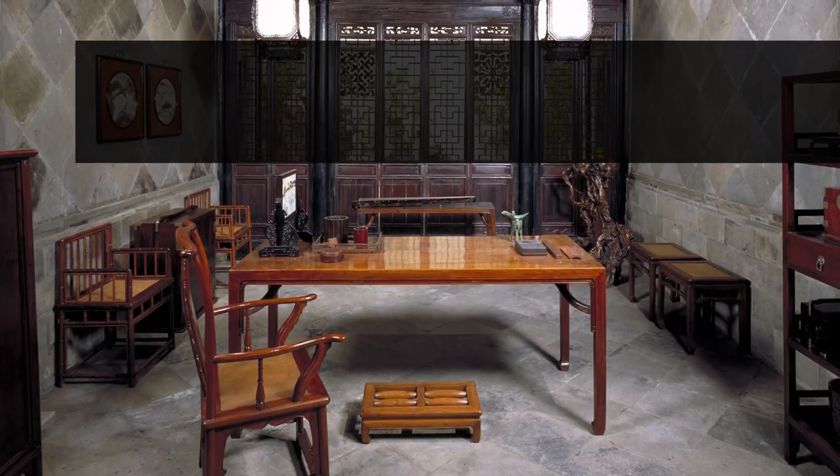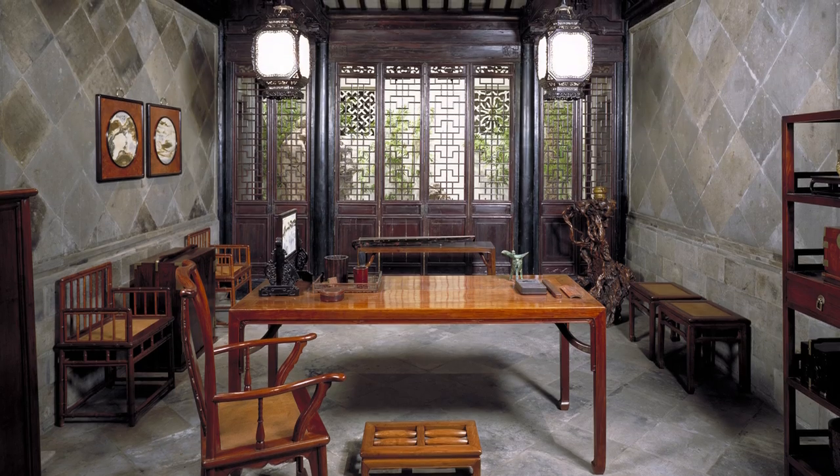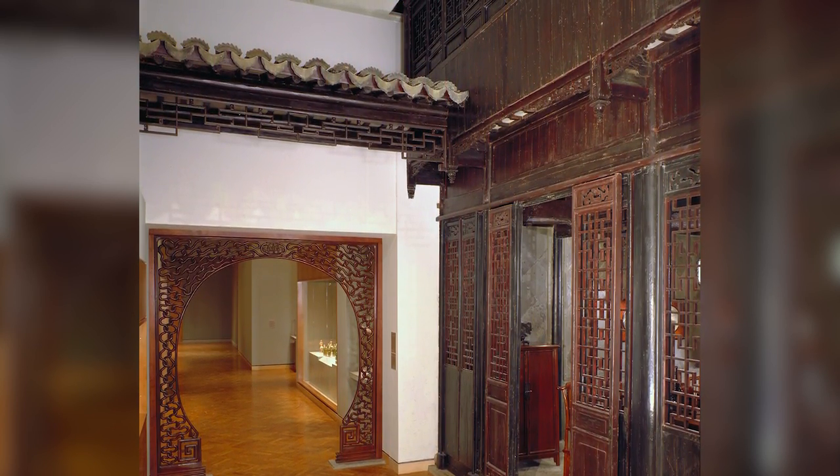We're looking at a late 18th century scholar's studio that was brought to the museum from the area around Suzhou. The scholar's studio was an incredibly important space for upper-class men. What scholars did in their studio is they read, they wrote, they studied, they painted. It's supposed to be a place where lettered, educated men are going to escape to. The particular scholar's studio here at the Minneapolis Institute of Arts is a two-story structure with the studio looking out on a garden.